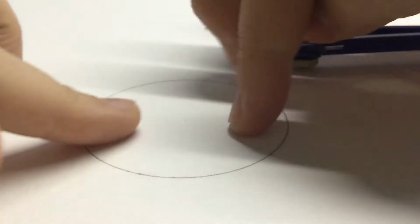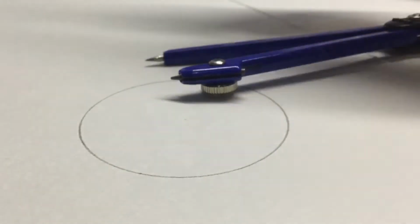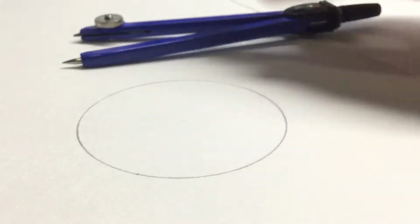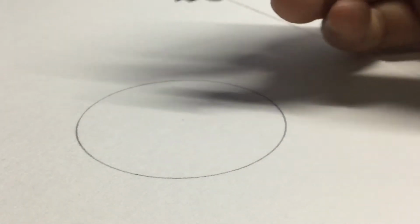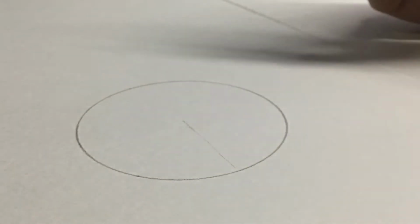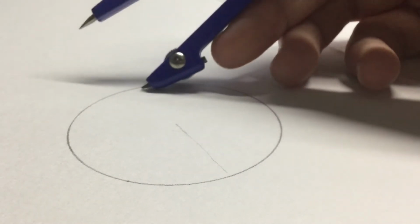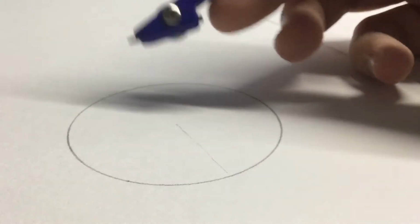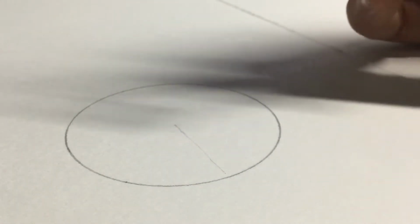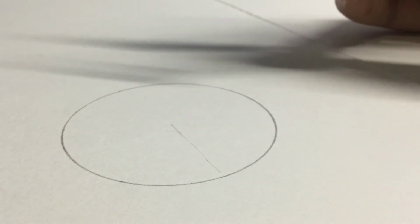Okay, so we got a circle here. This is a perfect circle because it is a circle and every circle is perfect. So, let's apply some math. So here is the radius, I mean if it's a straight line, okay, the radius, and if two radii add up, they will become the diameter. So this is how it works.